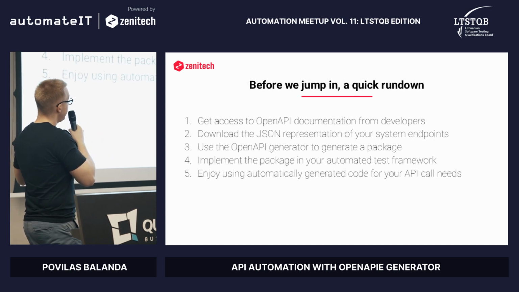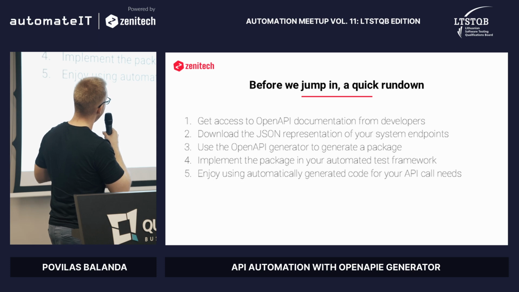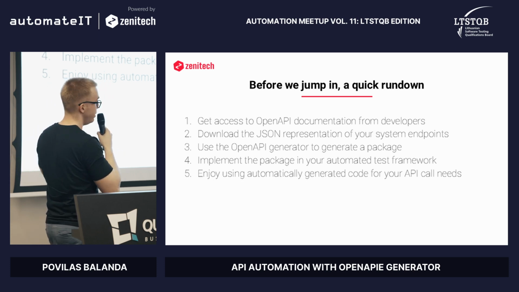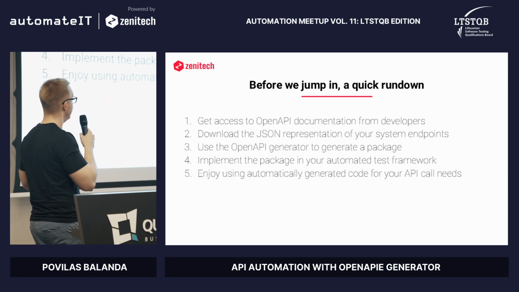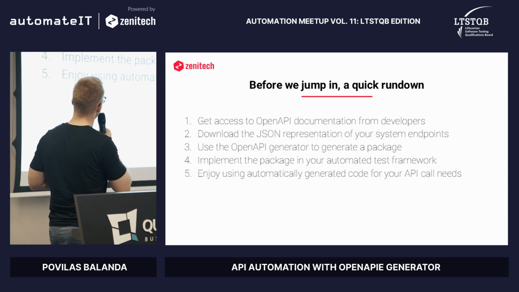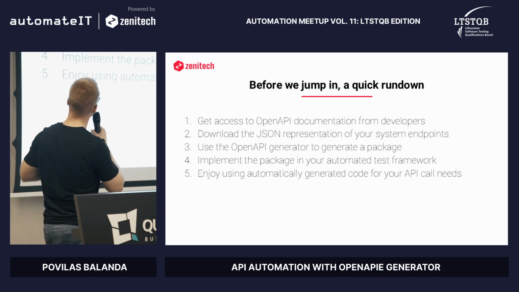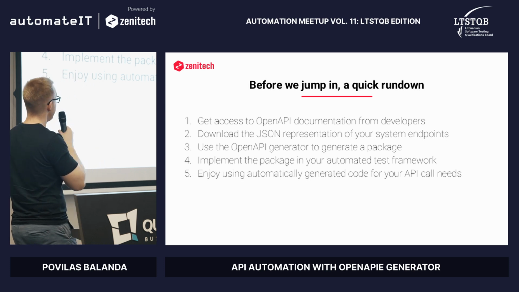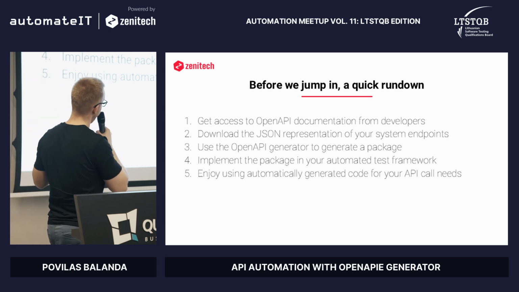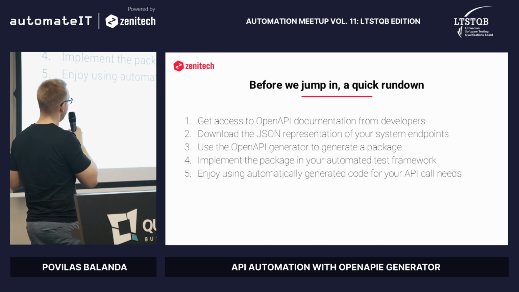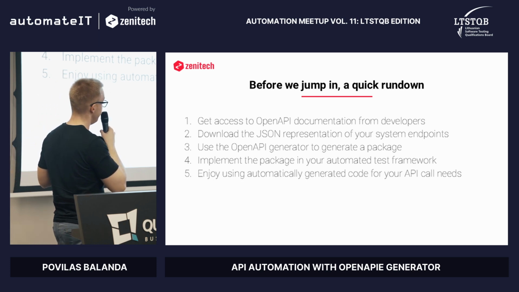So before we jump in, I'm going to quickly run down the steps on what we will be doing. There will be a live coding demo, so I'm just going to go through all the steps. The first step is to get access to an OpenAPI documentation from developers. The second step is to download the JSON representation of your system endpoints.